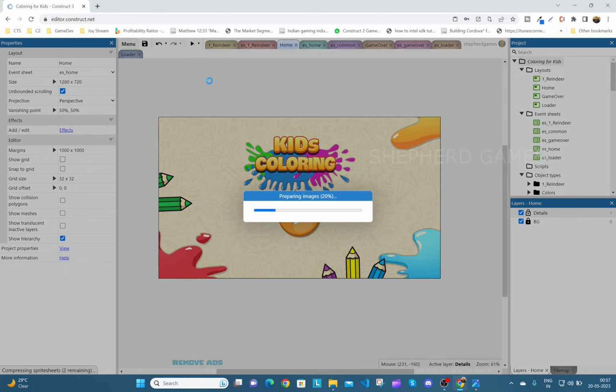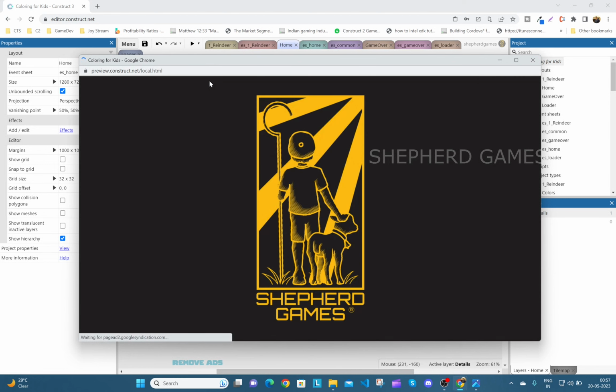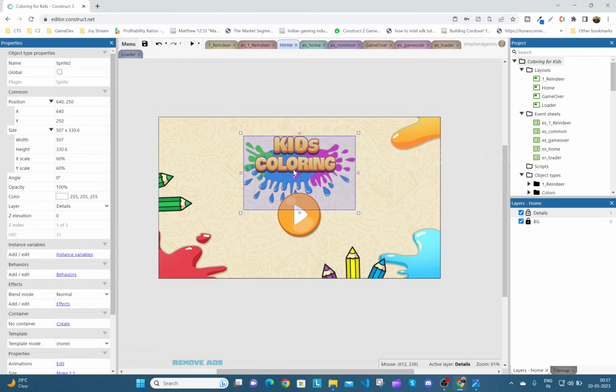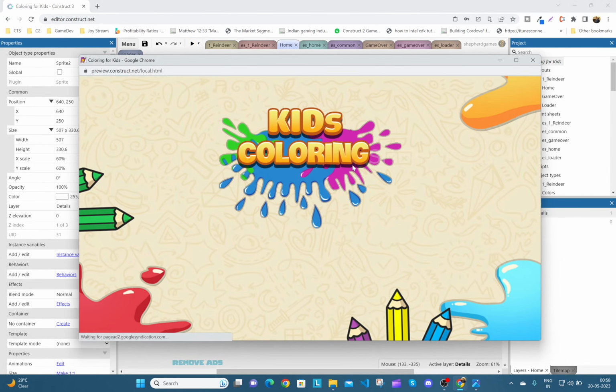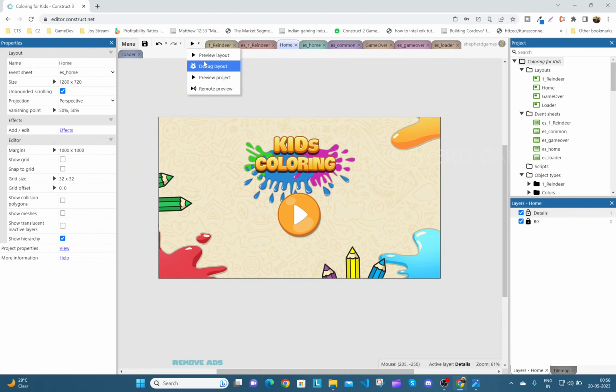So if I preview the project, this color doesn't look good. It looks pixelated, and also the play button is not visible. Let me do the debug.